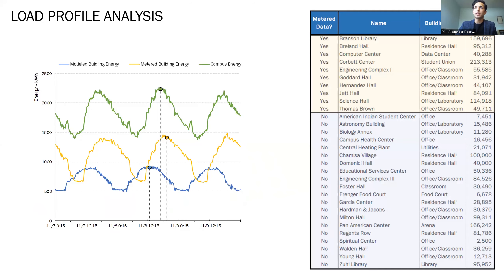Once the site analysis was complete, we began assessing the university's electrical load profile. While interval data was provided for 10 on-campus buildings, these represent only a third of campus, leaving about a million square feet unaccounted for. NMSU is billed for electricity consumed by the entire campus, and in order to provide a design that adequately addresses the campus as a whole, it was necessary to model the remaining buildings. Using Python, the available load profiles were grouped based on building typology, and then the load for the remaining buildings on campus was estimated. You can see how combining the metered profiles in blue and the modeled profiles in yellow creates a shift in peak energy use seen in the full campus profile in green.